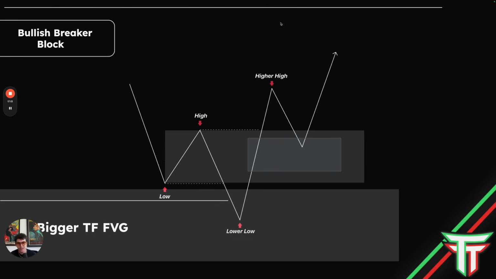What is even more that we can look for to give us more confidence that this breaker is going to hold bullish and we will go higher? We have now added another thing. There is now an SMT. What is an SMT? I'm going to link another video, right? All of these things are starting to come together. It's putting the pieces together.